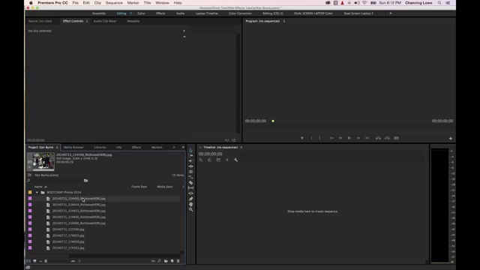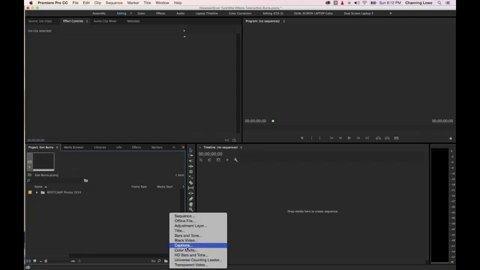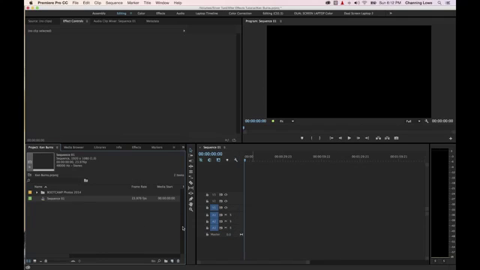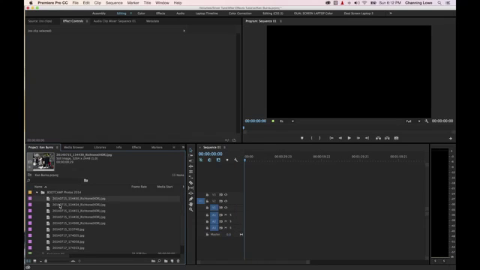So first of all, I've got a bunch of different photos here, and these are very high resolution photos. They are just above 3K here. And let's say we're working in a 1920 by 1080 timeline. I'm going to go down to sequence, create a new sequence. That is going to be 1920 by 1080. I'll do a DSLR at 24 frames per second. Hit OK. And I'm going to grab my photos here and drag them in.